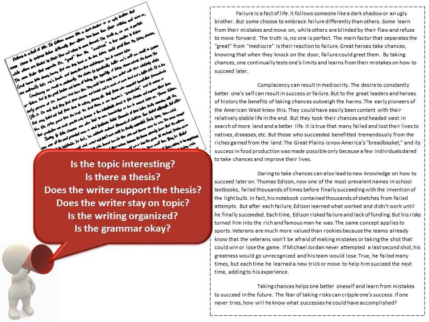Daring to take chances can also lead to new knowledge on how to succeed later on. Thomas Edison, now one of the most prevalent names in school textbooks, failed thousands of times before finally succeeding with the invention of the light bulb. In fact, his notebook contained thousands of sketches from failed attempts. But after each failure, Edison learned what worked and didn't work until he finally succeeded. Each time, Edison risked failure and lack of funding, but his risks turned him into the rich and famous man he was. The same concept applies to sports.